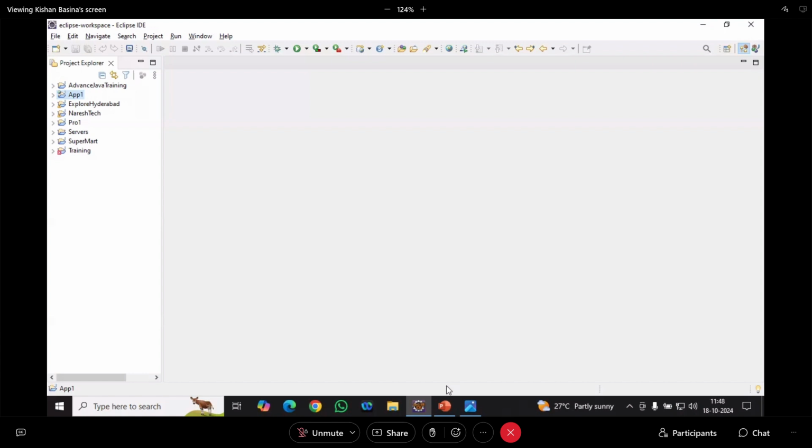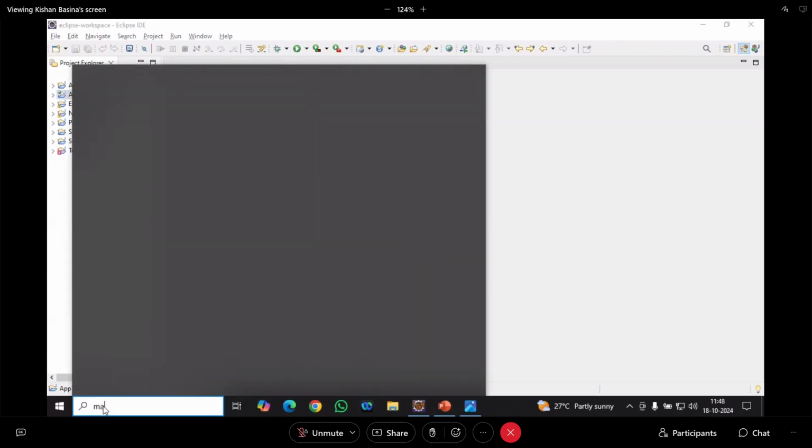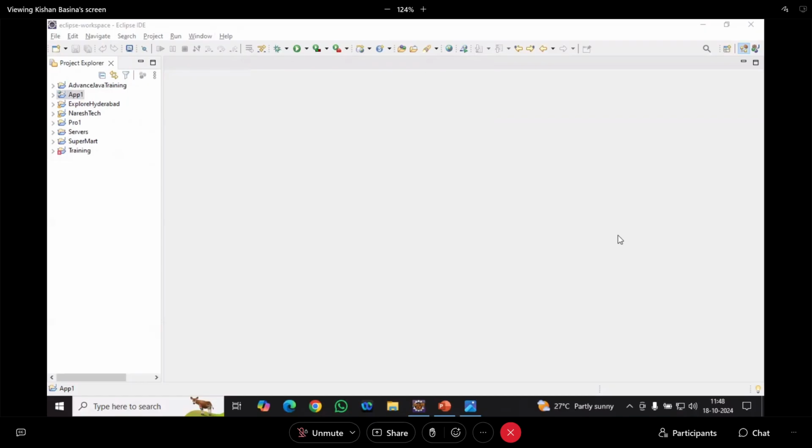No issues. Guys, please check this. Eyes on the board. Seriously, eyes on the board. For some laptops, can you see these two icons? Right side corner, you will be having. This icon should be highlighted for you.